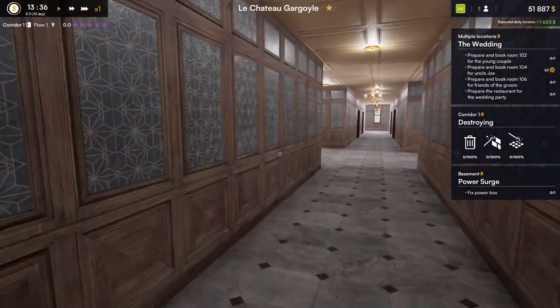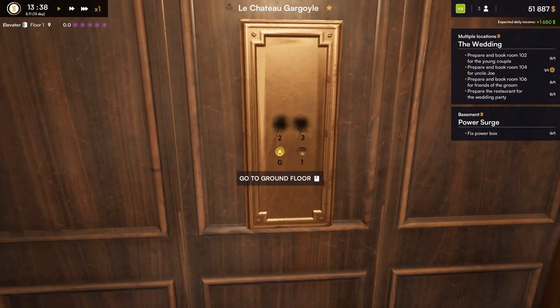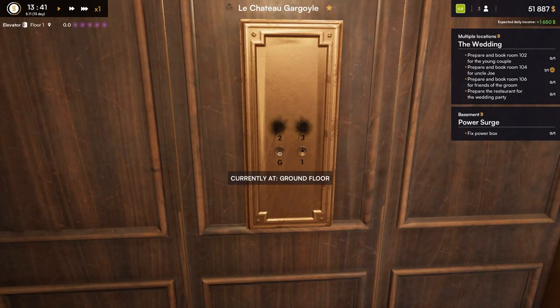Okay, well, tell you what. I'll meet you guys at the end of busting everything up here. You don't need to see me fix the power box. You just go down there and you press it. So I'll meet you guys in just a moment.